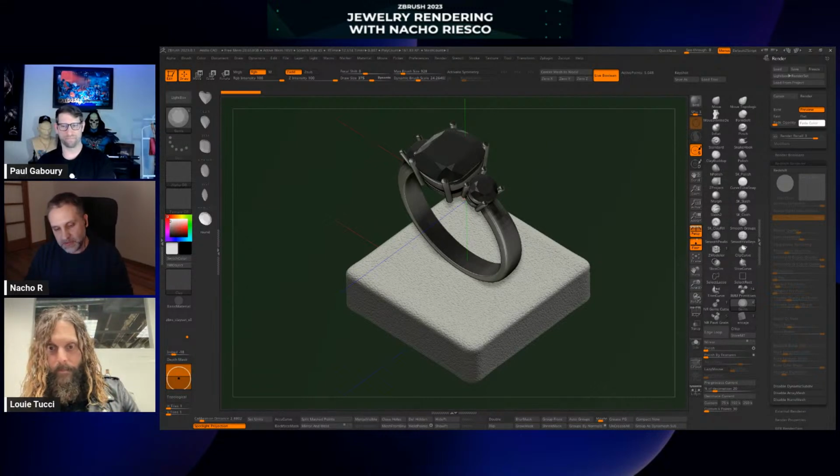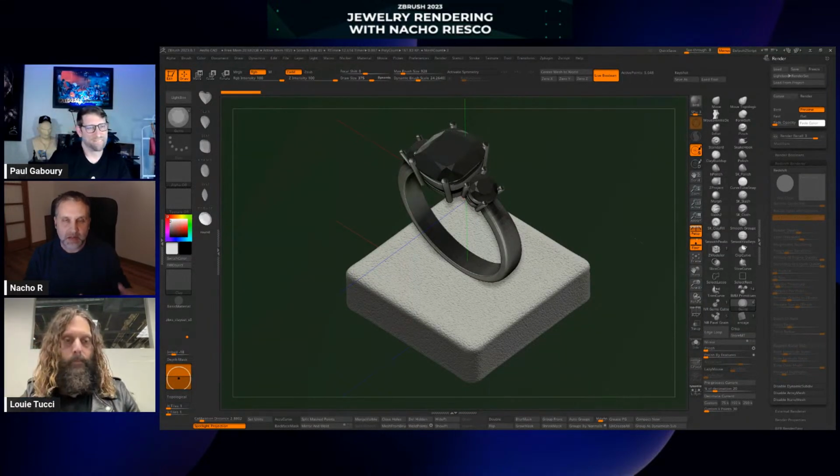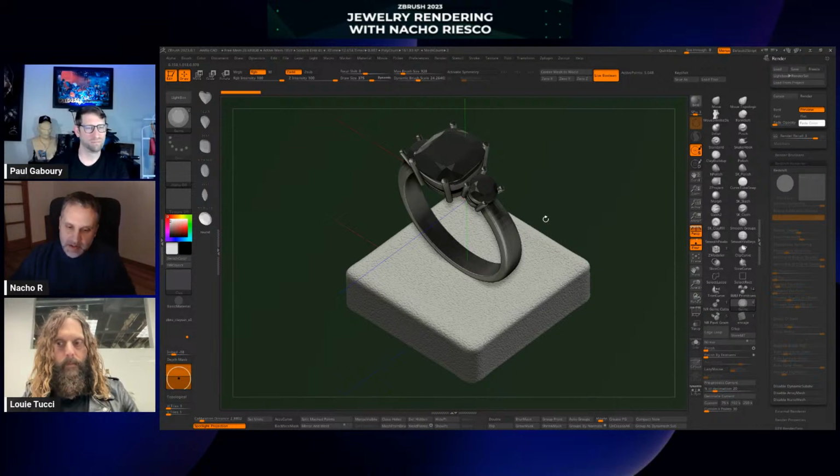Yeah, this is what you're looking for. Just to transfer. The good thing about the render is to try to translate what you did during the sculpting process and try to add an extra value to your work. Because I prefer to render another kind of things instead of this, because this is more traditional, as I was talking about, more traditional kind of jewelry with stones in the middle, with prongs, simple things.